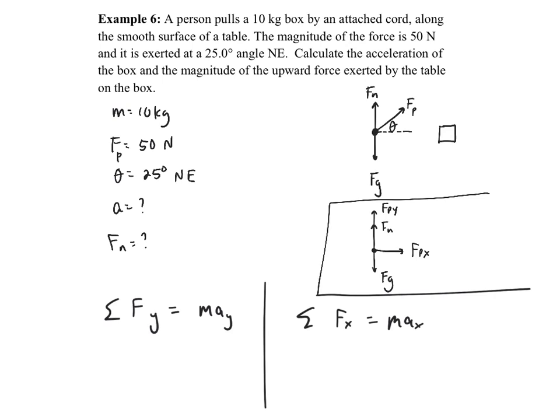So, right off the bat, this is a person pulling on a box. Let's not forget the problem we're looking at here, right? A person pulling on a box. It's also you pulling on a sled. It's the same problem. It's also, you ever see those strongest man or strongest woman competitions on ESPN?